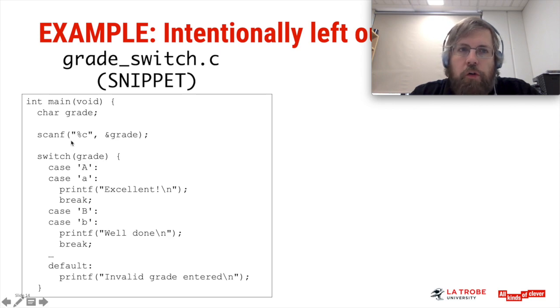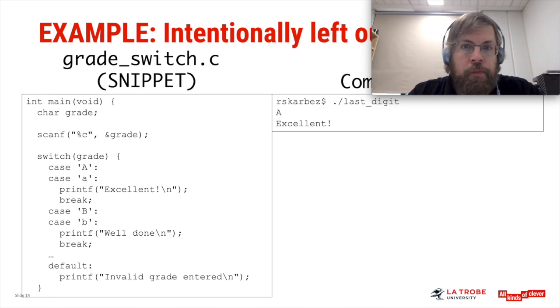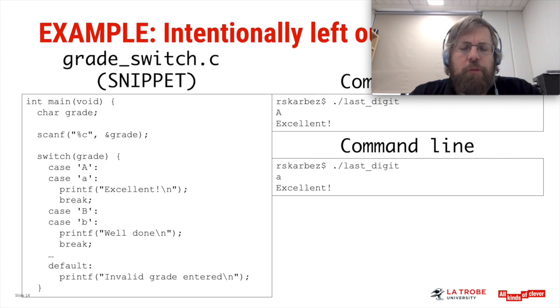So I wrote a little program called grade switch, where you scan in a single char that is interpreted as the grade that you've gotten in a class, and prints out a little message based on the grade that you got. So if you got an A, that's excellent. Good job. I hope you all get A's. Work really hard. If you put in a lowercase a, that is also excellent.